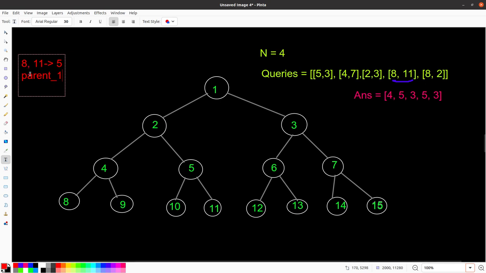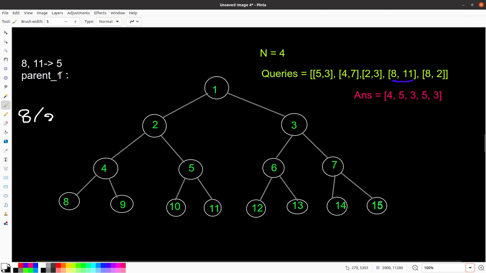path from 8 up to 1, and we do this by iterating. So if we start from 8, we need to divide by 2 to know the parent of 8. So for every iteration, we can calculate the parent of the node by dividing by 2. For example, 8 divided by 2 is 4. So 4 is the parent of 8, and 9 divided by 2 is 4. So 4 also is the parent of 9.